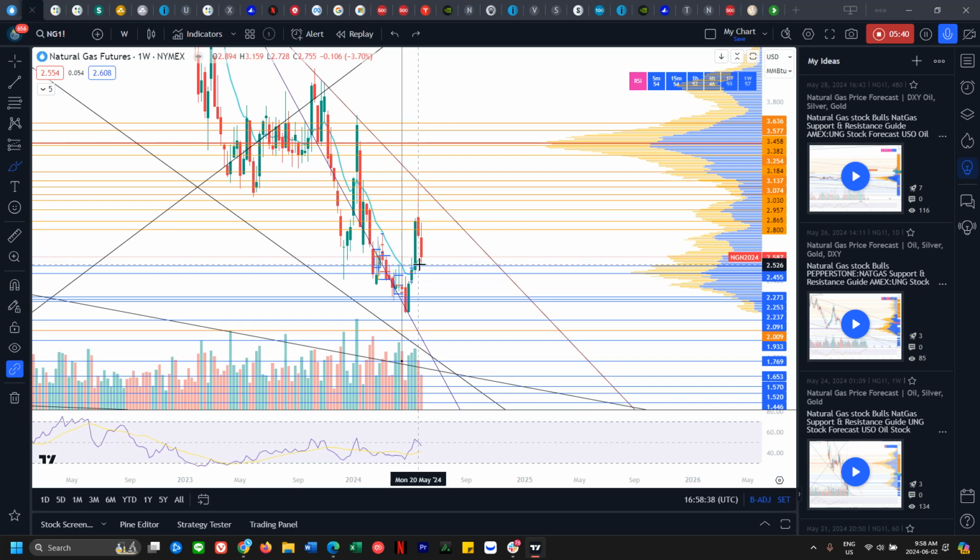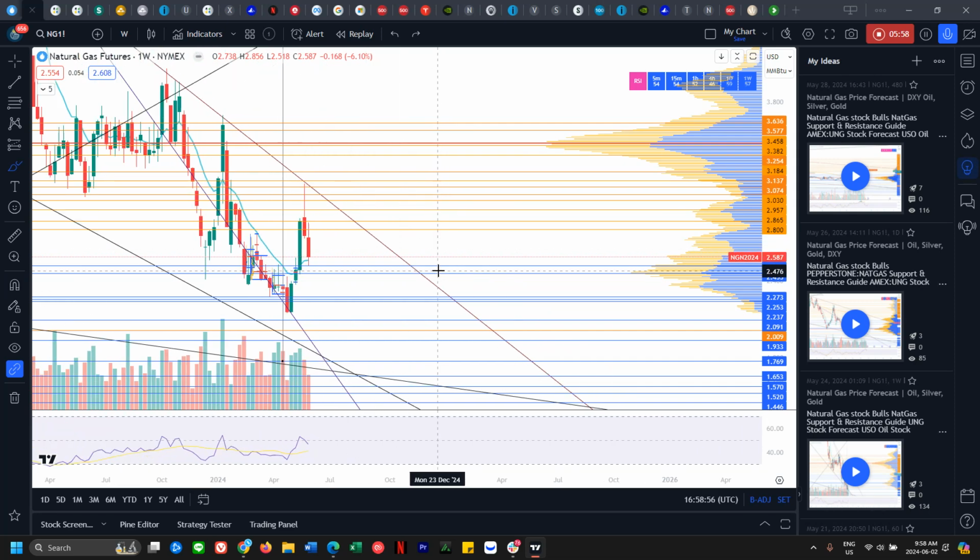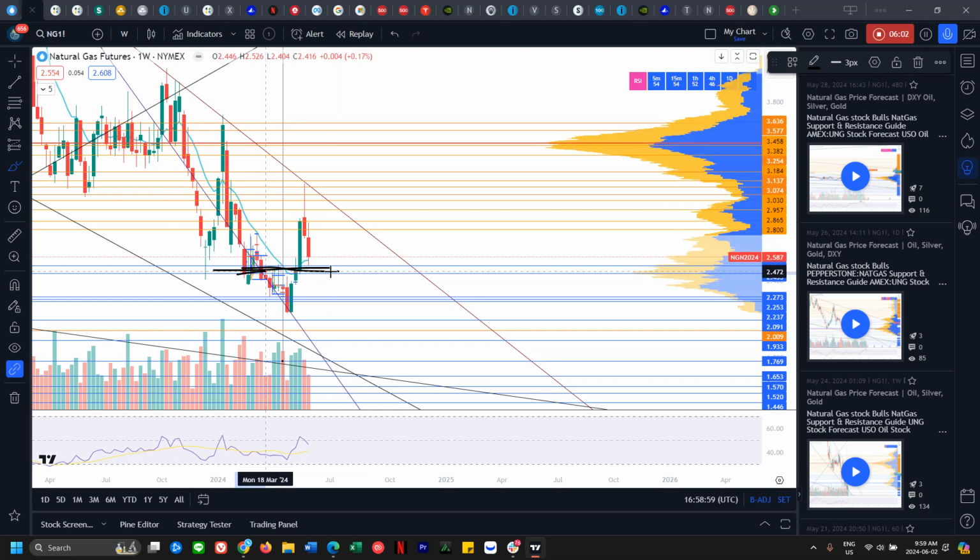We are still above the EMA 12 for weekly, so it's looking better here than when we're over here trying. You can see we have no EMA supports down here. EMA was acting as resistance here, but this time we have it here. So this time does look a little bit better than last time, but so far we did give back a lot. But this is pretty much the spot that bulls need to hold. So let's see if they can do it.